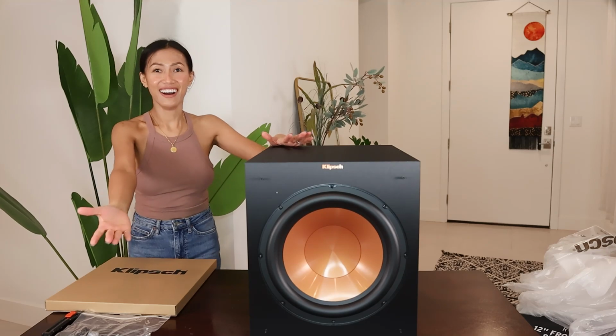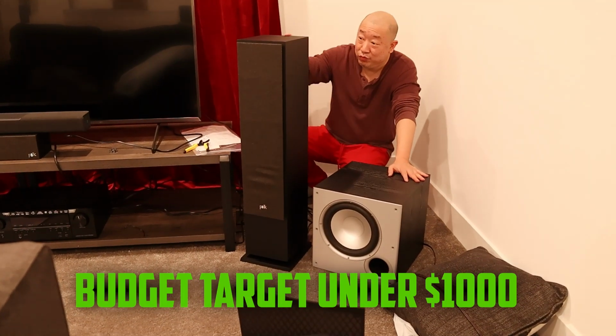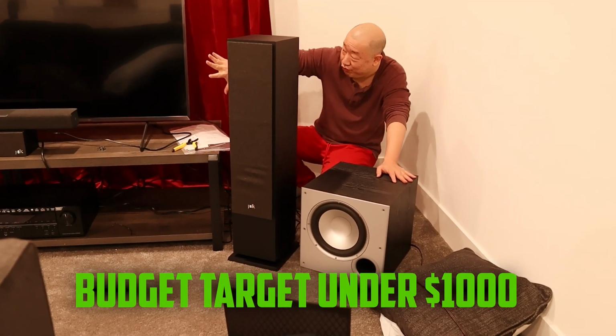Right? So it may feel louder. You may be able to get the fuller sense around you in terms of spatial sense from 2 10-inch subwoofers, but you're never going to get the range of that ultra low and the ultra highs of the deep bass you're going to get from the 12-inch. So I said, okay, we're doing the 12-inch. I want to keep everything under $1,000 for this value-based audiovisual system.